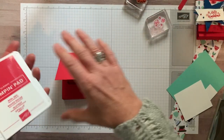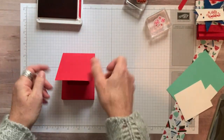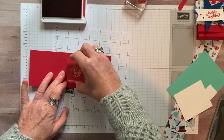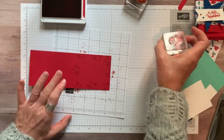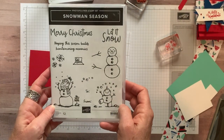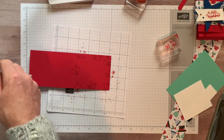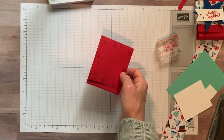We do want to do some stamping on here, so we are going to do that right now. I purposefully put it together first — you could stamp all over it, but I just wanted to stamp on this top flap, and I got a little confused about where the top flap was until I put it together. I would usually stamp and then put things together, but I wanted to make sure I stamped on just the top flap, and you can see I'm kind of flipping the stamp around — I don't want it to go the same direction all the way around. So this was real red ink with the snowman season stamp set. I love the kind of whimsical little snowflakes, so that's what I used to stamp around the edges of that piece with my real red ink. So there's kind of the base of it.